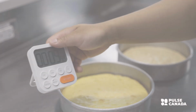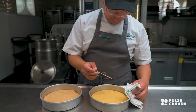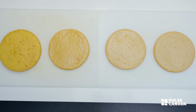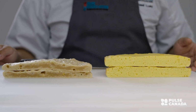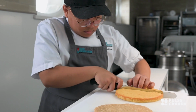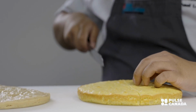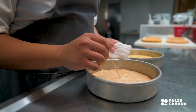So for the texture of the control sponge cake, it was very airy and very eggy, while when you're trying any of the other treatments, it was very dense or very gummy and very sticky to your mouth. When you're smelling the control egg sponge cake, it was very eggy smelling and sweet smelling, while the pea protein or the other treatments were just very vegetal smelling.